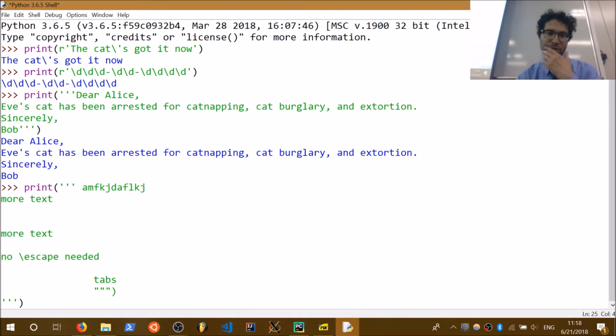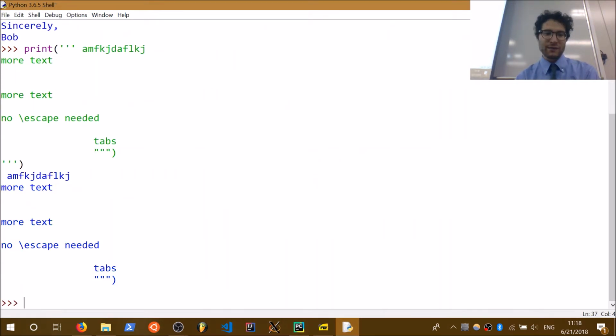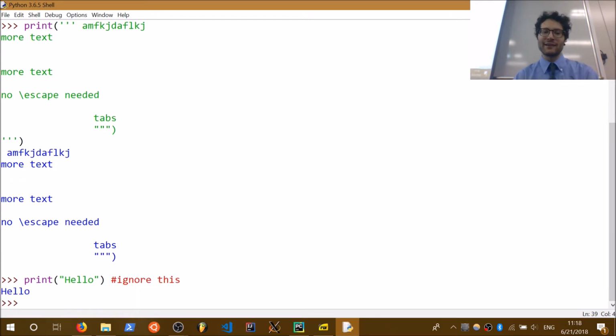Oh, and I need... See, and it just prints out exactly as I've rendered it. This is pretty cool. But they also serve another feature, right? We've mentioned that you can comment your code using the pound sign. So print hello, or I guess the hashtag now, and it will ignore this, just like we mostly ignore hashtags, right?